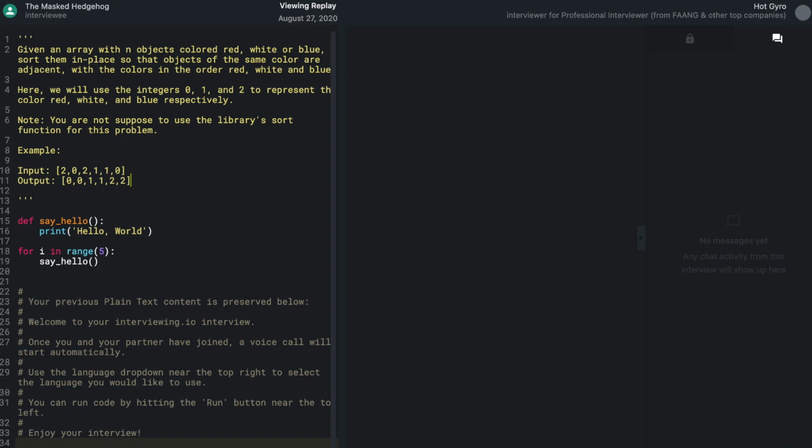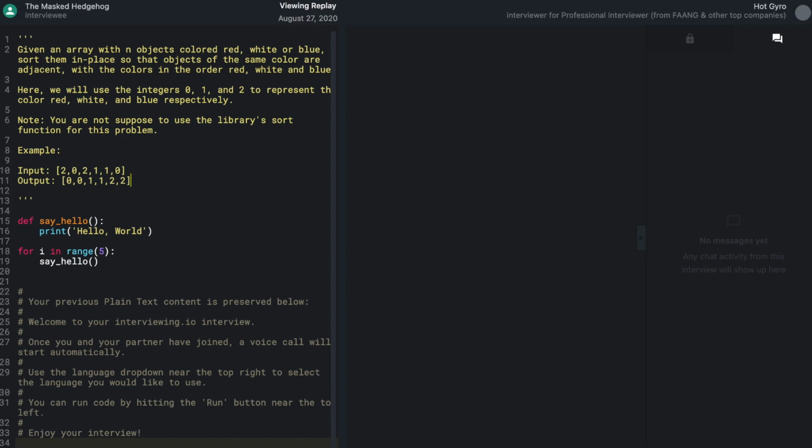Note you are not supposed to use library sort function for this problem. Got it. So if the input is like this, supposed to get 001122. Okay, cool. I see. I think I understand the problem.